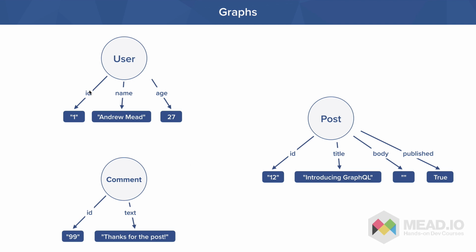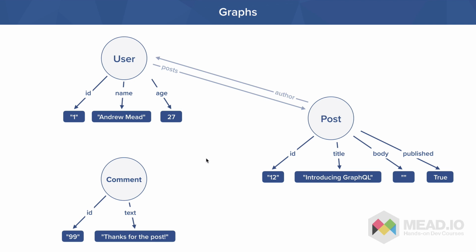Now, aside from each of our types having their own discrete set of values, we also have relationships between our types. So for example, if a user creates a post, that post is associated with the user. So we would have a relationship like the following, where a user has many posts via the posts property. Now to save space here, this user just has a single post, but we could easily imagine they have 0 posts or they have 42 different posts. Now, if a user has many posts, that means a post also belongs to a user. So each post is associated with a user via the author property on that post.